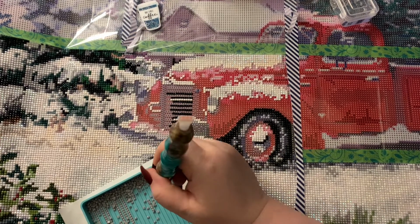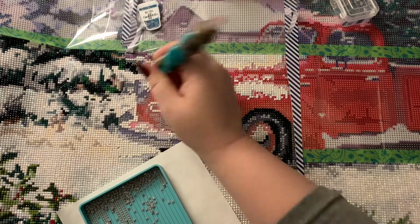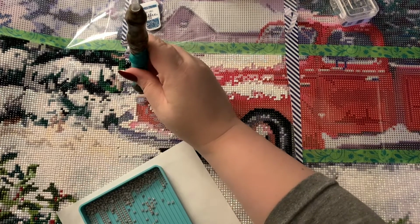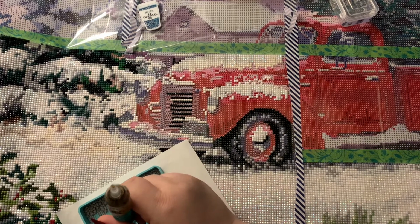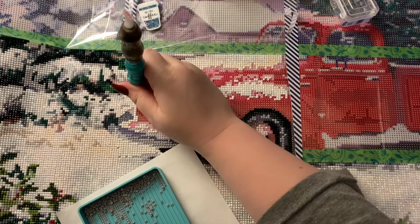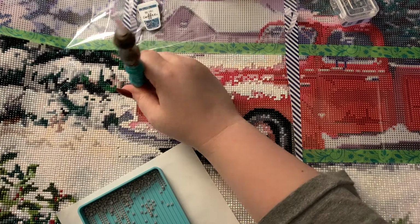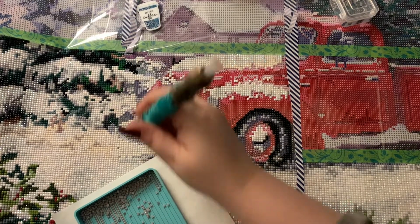And then there was the year that my sister and I made my brother, they were either rum balls or bourbon balls. I don't remember which. But we made a whole bunch of them. And we had them in a container. I can't remember exactly how we had them. But we had put them in the refrigerator so they would be nice and chilled and ready for him when he got to the house that year for Christmas.